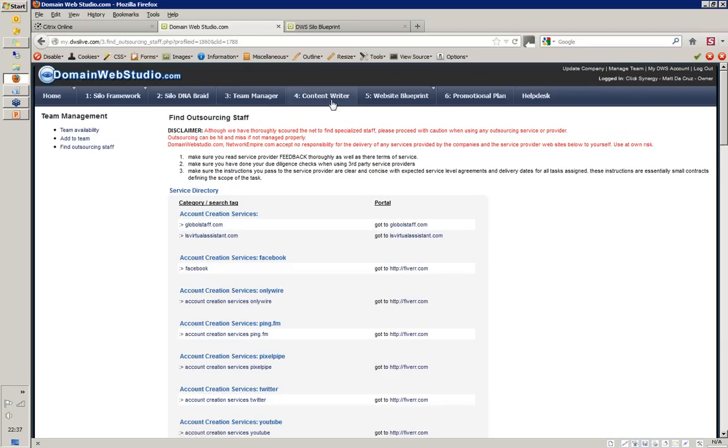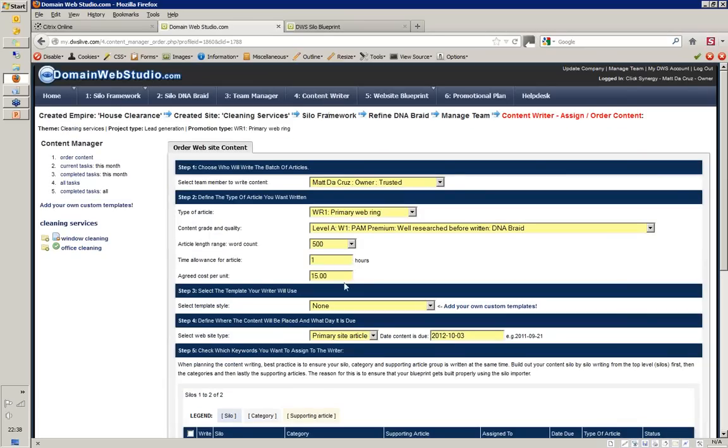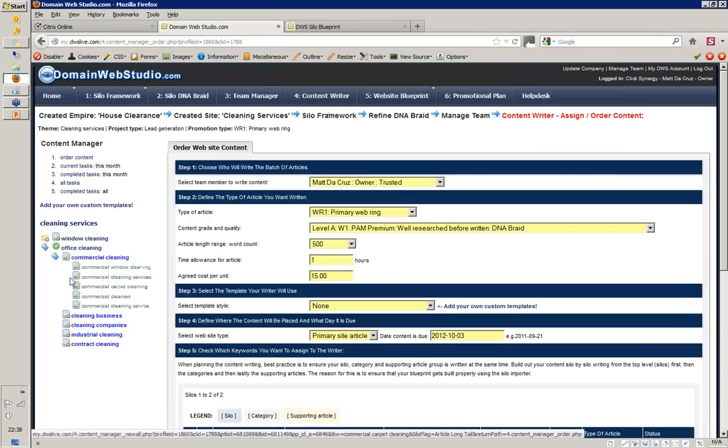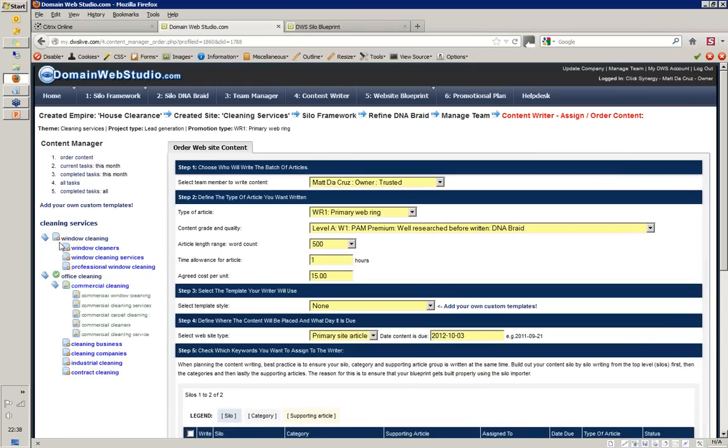So the next thing we have is content writer. Now the content writer is a very, very powerful screen. This essentially is where we can define what type of content was written, who's going to write it, and when is it due by. And when you look at our system, as soon as the article is written, you get a little green tick. When it's not been ordered and assigned to anybody, you've got a little red circle on it. If it has been assigned and is waiting to be written, I'll have a pen on it.